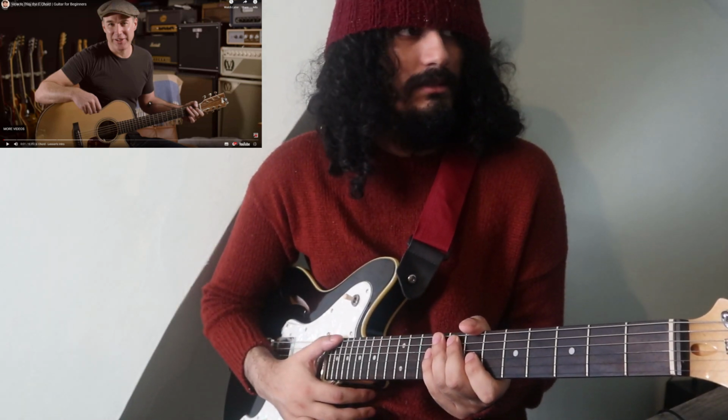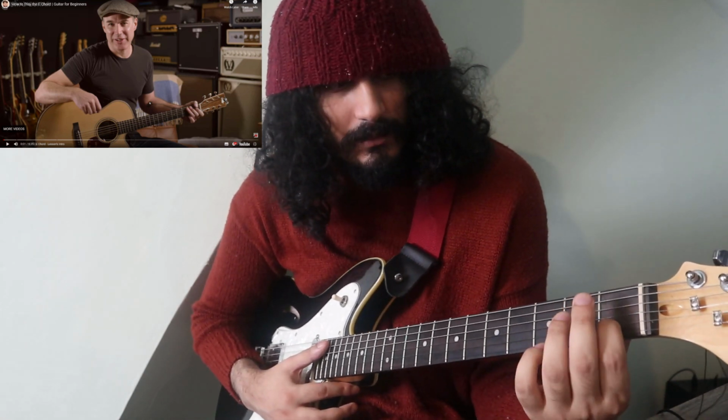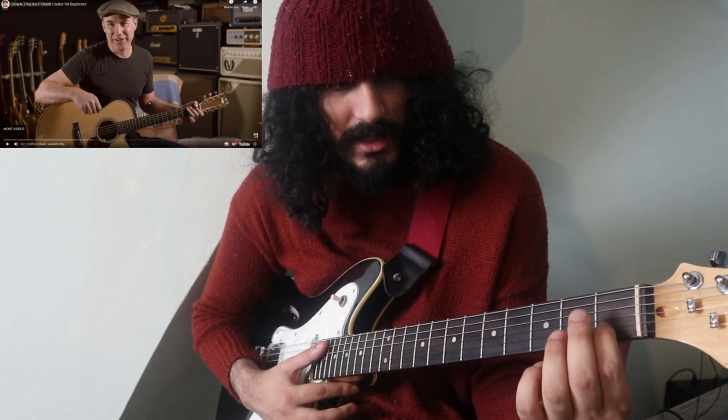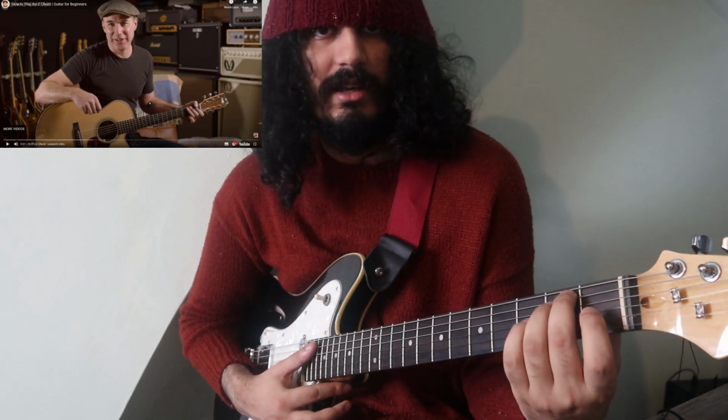Hello! Today I'm practicing the E chord, or rather kind of learning the E chord. Not for the first time, but I couldn't tell you. I think this is the E chord here. I think that's E, but I'm not certain. First finger on the second string, first fret, and well, maybe you can see where the other ones are.